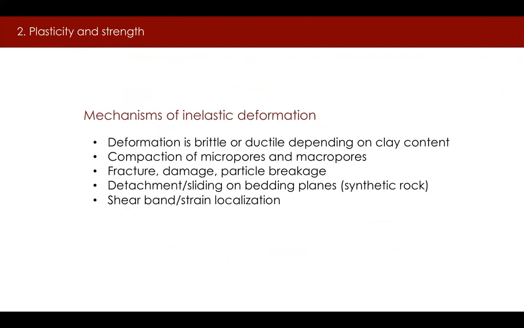The second part of my presentation revolves around plastic deformation and strength of transversely isotropic rocks. To motivate this presentation, it is important to note that shale generally contains clay minerals and organics. So we can expect either brittle or ductile inelastic deformation depending upon the clay and organic content. Inelastic deformation could be due to compaction of the micropores and macropores, fracture and/or damage including particle breakage, detachment and sliding on bedding planes, and shear band or strain localization.